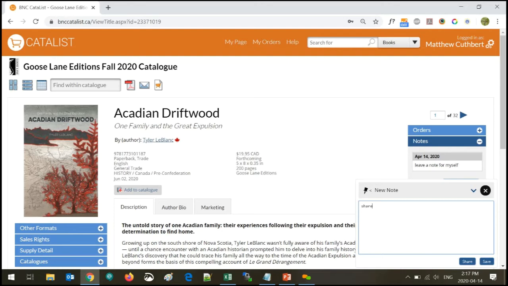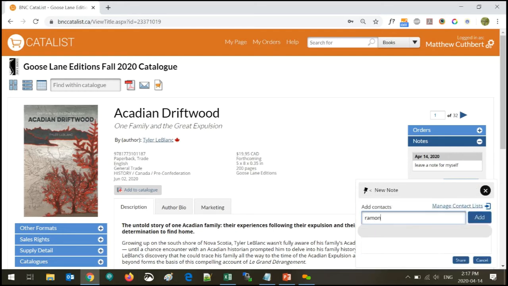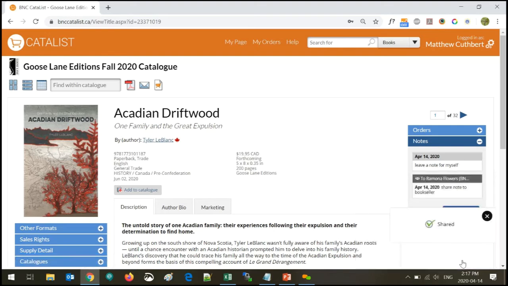So I can add multiple private notes, multiple shared notes. So I can share that one. And there. I can share to other people in my own account as well.